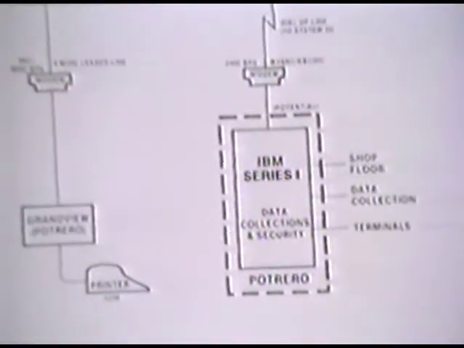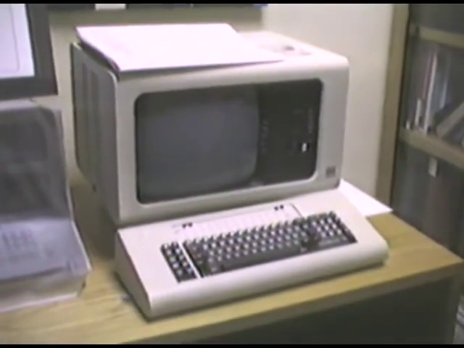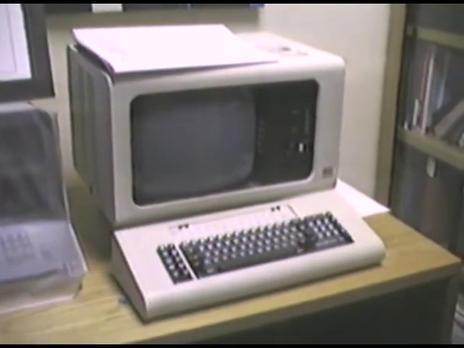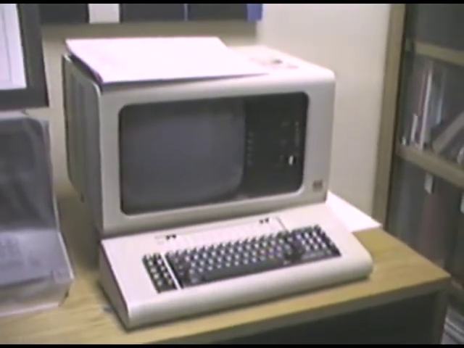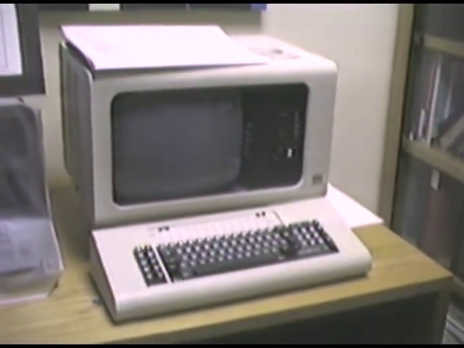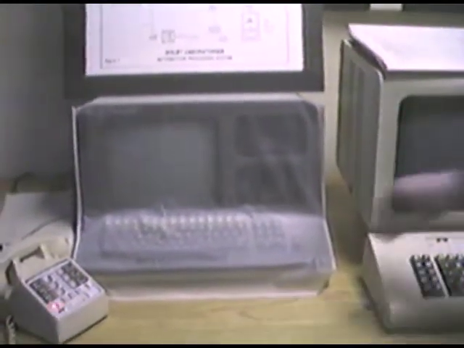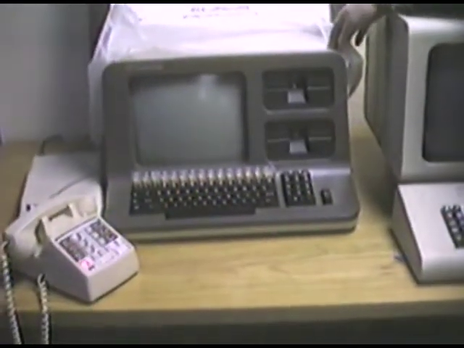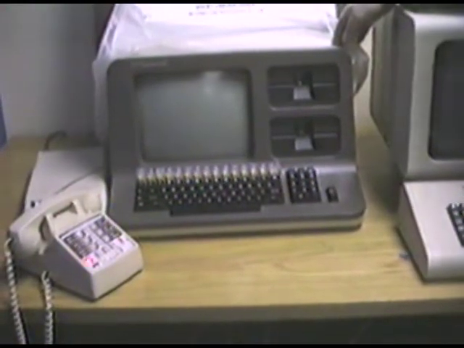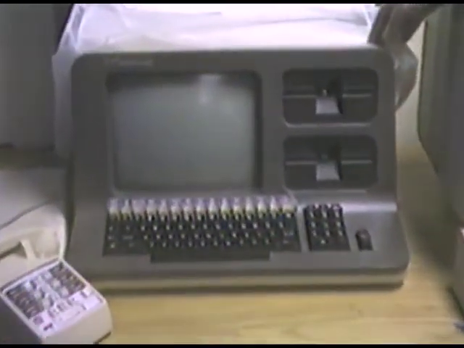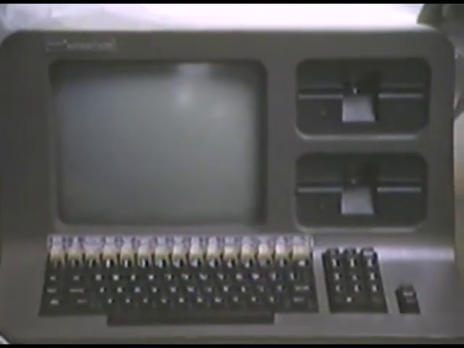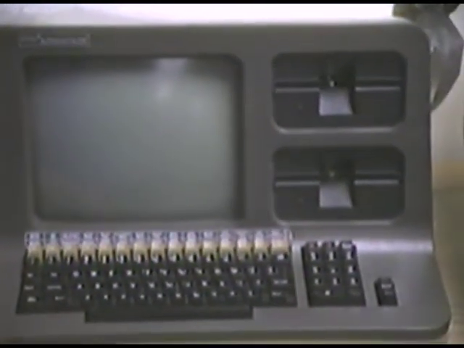The 5251 Model 12 terminal, as shown here down to the right, is what's hooked up to the IBM System 34 minicomputer. Each of these terminals is located throughout the building. We have 14 of them, and they are tied directly through a twinax to the 34. They're used for order entry and for online accounting applications. For the casual user, we have just to the left here the North Star Advantage, which we can uncover a little bit here. The North Star Advantage, running the Thomas Engineering 3101 package, will do the same thing as the 5251 IBM terminal, only at a slower speed of 9600 BPS. But for the average user, that just works fine.